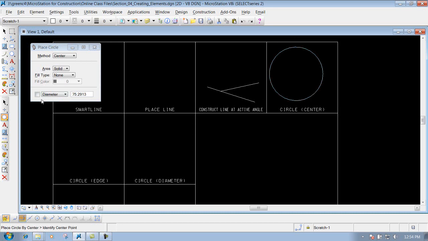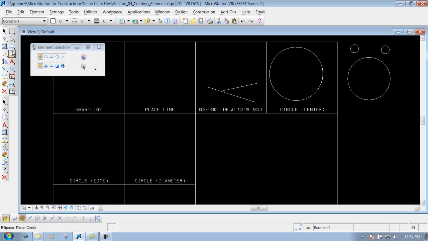Or if you want to tie it down, let's say you knew the diameter of this particular circle was 60 foot. Okay, we'll put in 60. We'll make sure that's check marked. And then now if we try to place that circle out there, you're going to notice that instead of allowing you to freely place that circle out there, it still says identify center point. Where do you want to place it at? And your circle is drawn because you have the diameter already created for that particular circle. Or also the radius. If you knew the radius, let's say it's 5.75. We'll tap to lock it in, make sure that's check marked. You'll notice that we can place that circle out there. I'll go back to my tool.